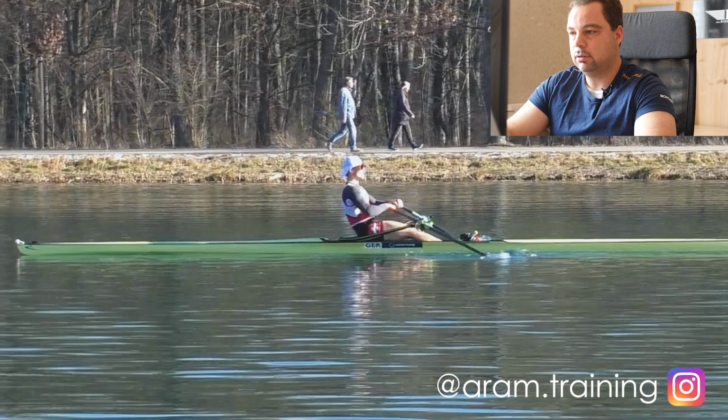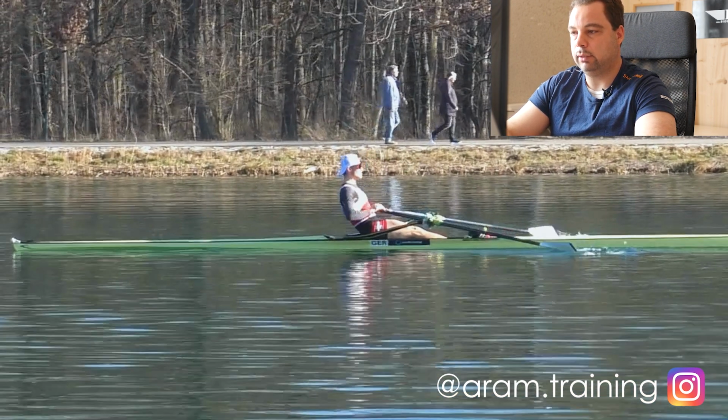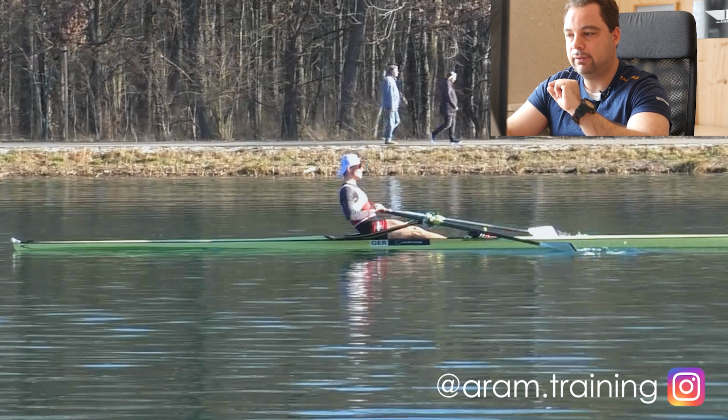And at the finish, I think this is all well. It's not much you need to change, but you will end up in a different way at the finish with more energy connection. So this will feel awkward at the beginning, but it's the right step.